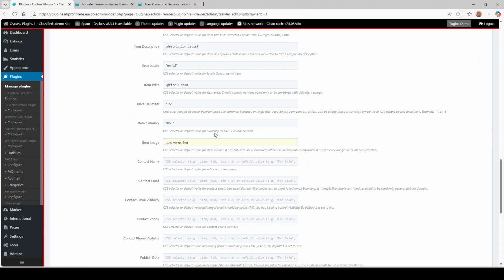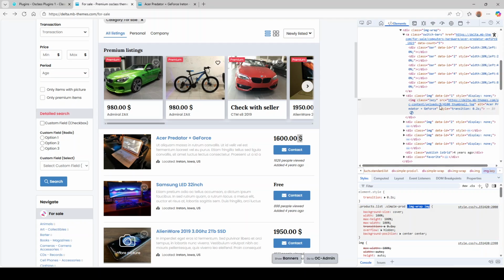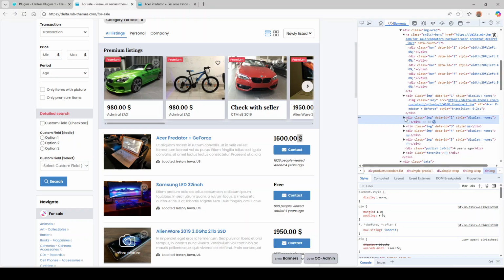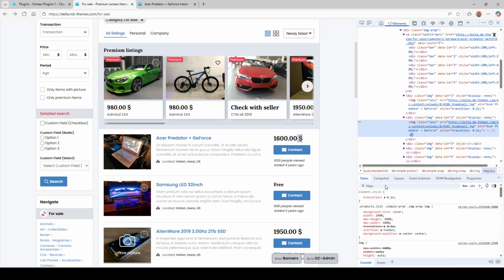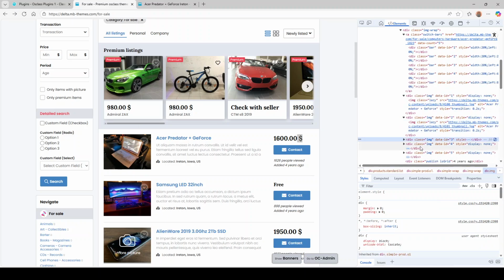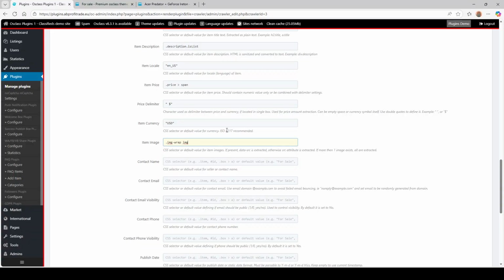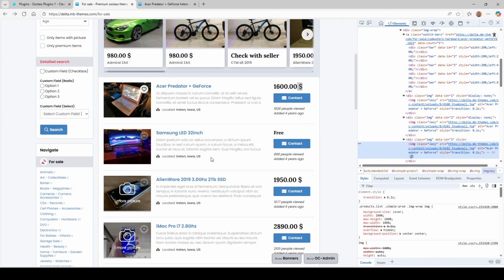Image. Okay. And the plugin is smart enough to know that if we are talking about image, you want to take source, and it's even smart enough to know that if data source is defined, we know it's a lazy image and get image from data source first. Otherwise, just get it from source attribute. Okay. And you see there are multiple images, so multiple will match this pattern because this one is same, okay? Another one is same as well. So I'm going to have multiple images as output. Contact name. Do I have something here as a contact name?